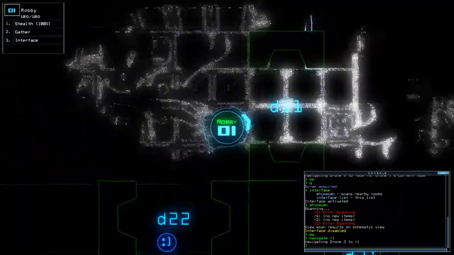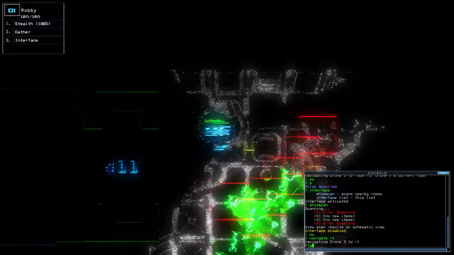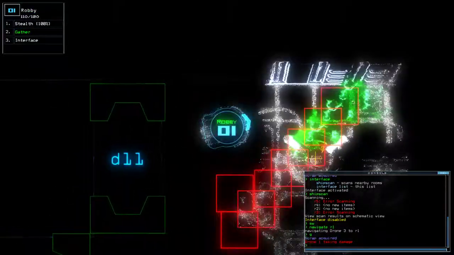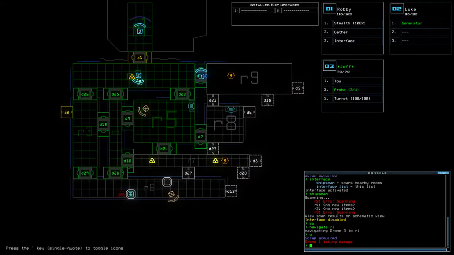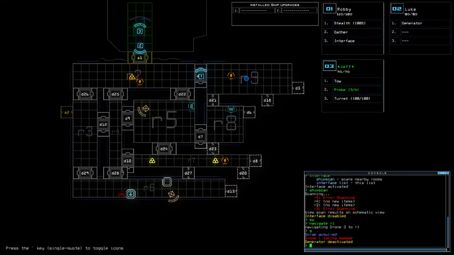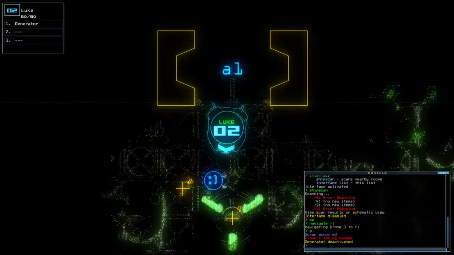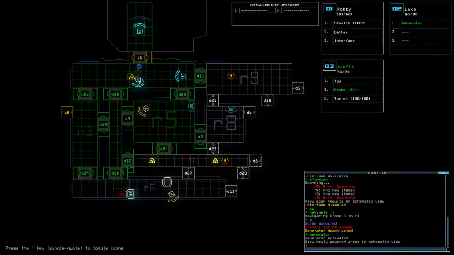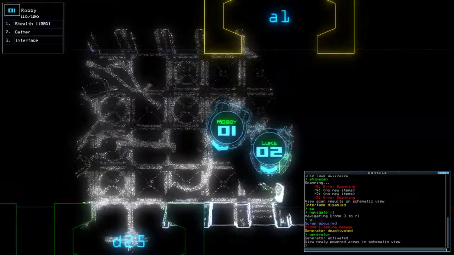Bit of a situation here though, aren't I? Yeah, knew I was going to get too close to that. Well, that kind of messes everything up really, doesn't it? I can't proceed. I'm not able to proceed because the slime is in both of the generator rooms.